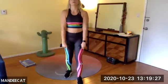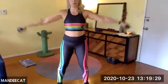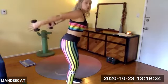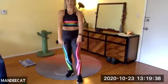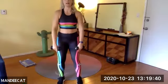Down. You got it. I like to move my legs around. Out. Just shoulder height's great. Push. Work that back arm. Front. Good, we got about 20 more seconds.